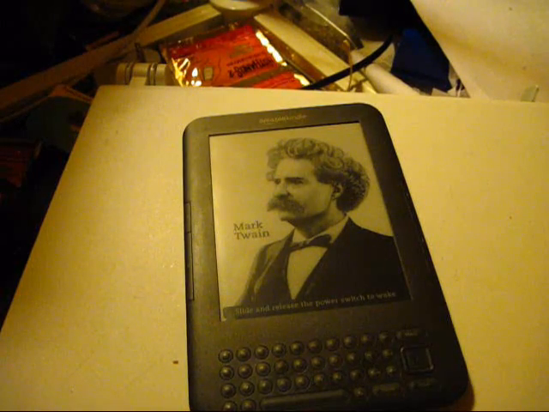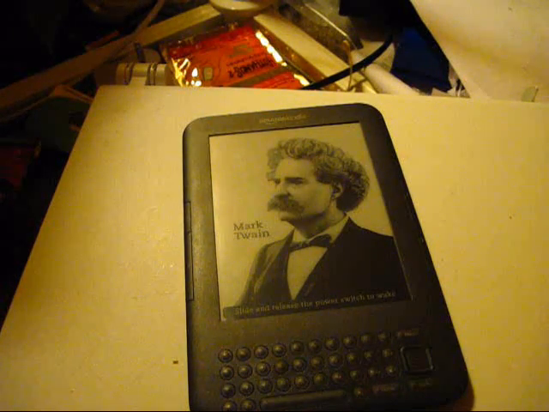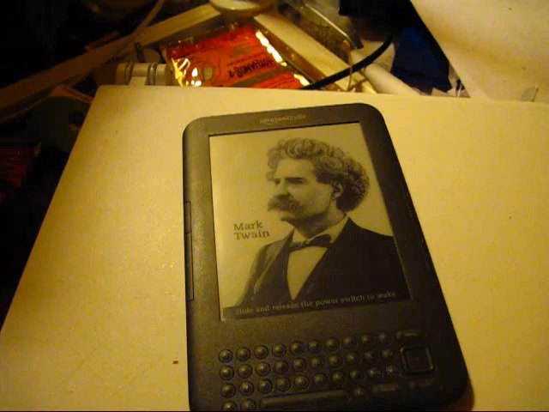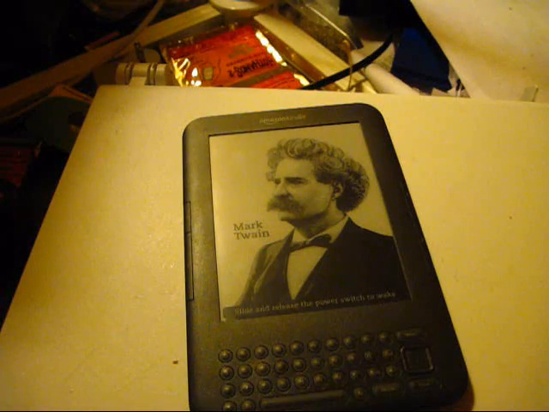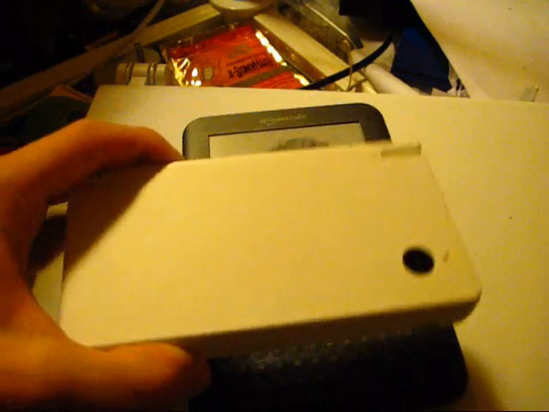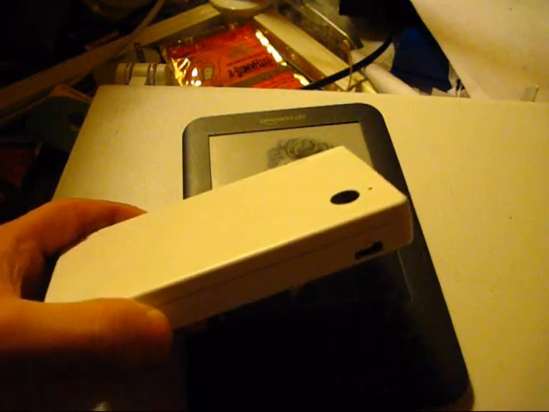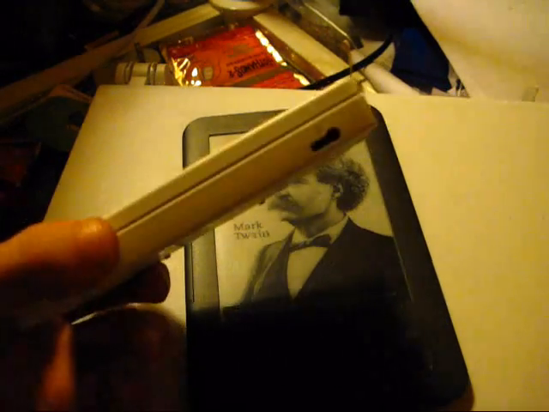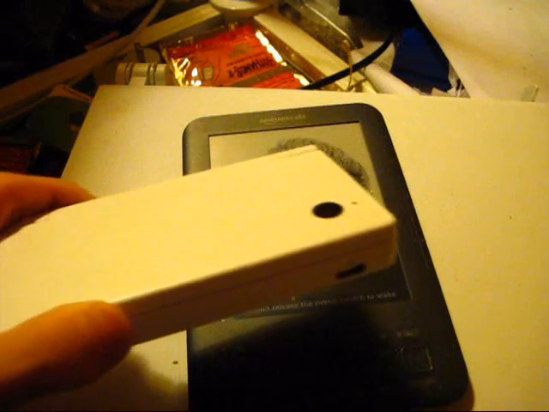So before I actually turn the Kindle on and show you a bit around the UI, I wanted to tell you guys what the Kindle kind of reminds me of and how I kind of use the Kindle. The Kindle reminds me actually of the Nintendo DSi. Now you're probably thinking, what? How is the Kindle even remotely similar to the DSi? I'm not talking about how it works.